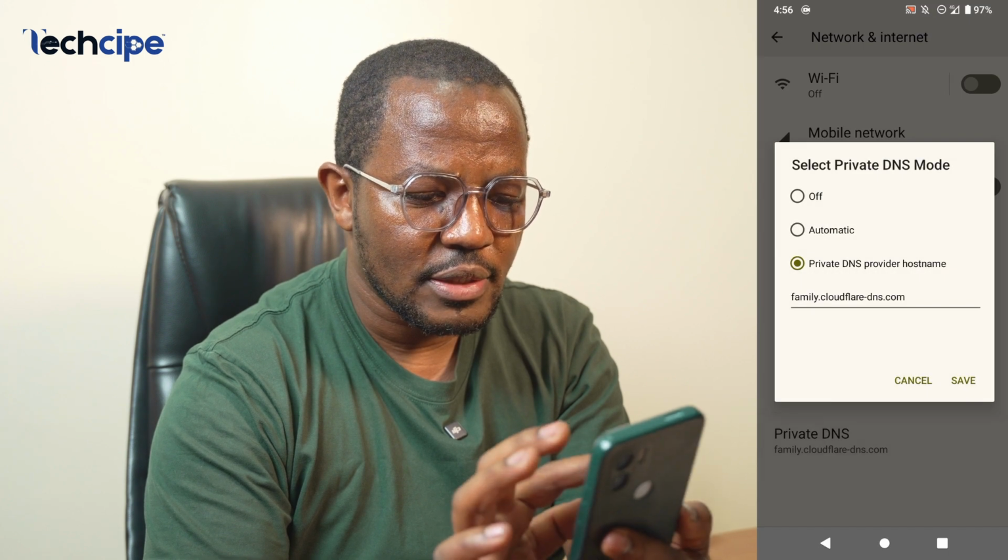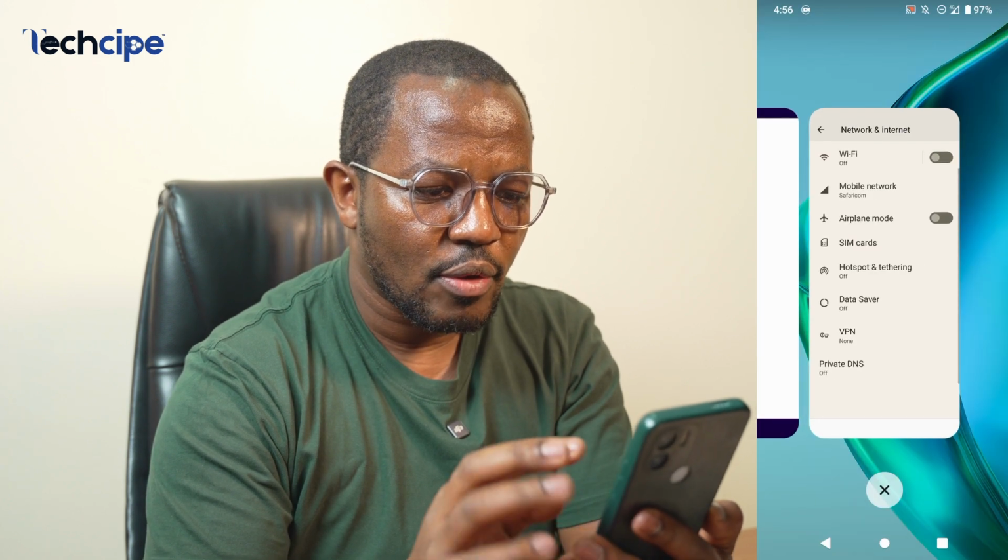If I go to my settings, just to verify, I go to private DNS, I say it is off, and I save. I go back to the page, I reload, immediately it loads. So that is how you protect yourself from yourself or even your child from accessing adult content as well as malware. Now don't take my word for it. Use your favorite adult content site, or rather, you may not have a favorite, I expect as much, but you can ask your friends which sites they have heard of in the news, I don't know, something like that, and then try to access and see if it's going to work.